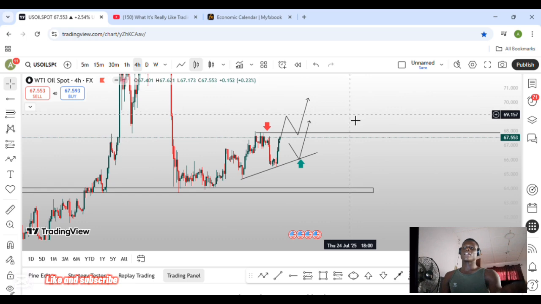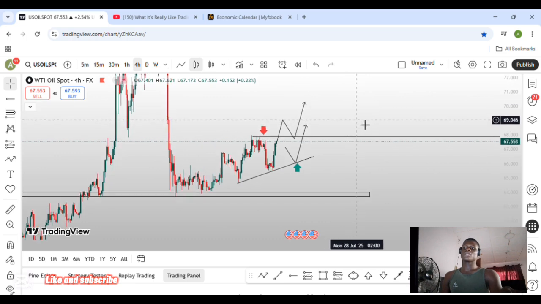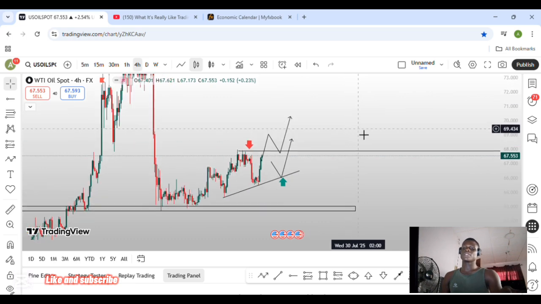So that's it on my major pairs actually, which is GBP USD, XAUUSD, BTC, and then US oil. So that's just my major pairs. So yeah, that's my weekly outlook. I've done it. That's how I analyze my trade using support and resistance. So what my business now is just to wait for the market to act, and then I react to what the market eventually gives me. It might not go as planned, but definitely we cash out big this week.